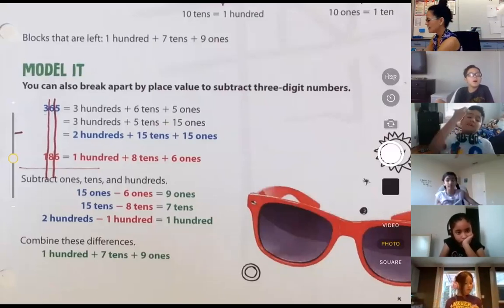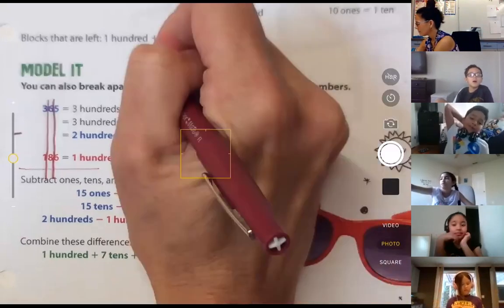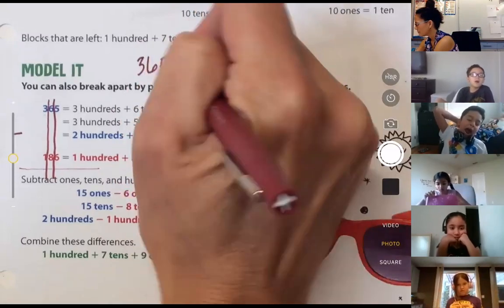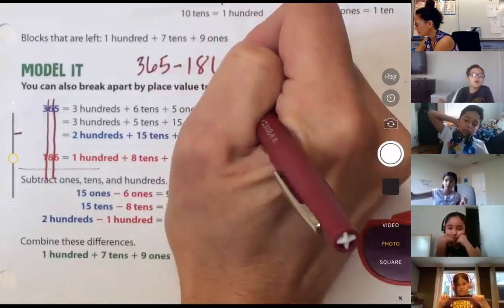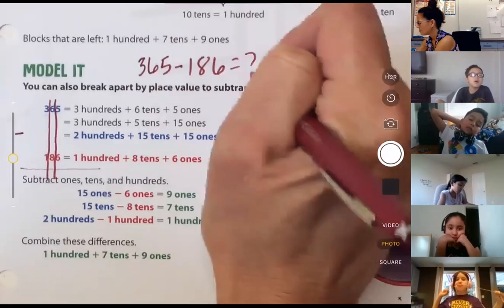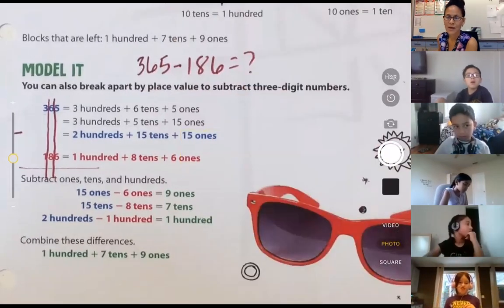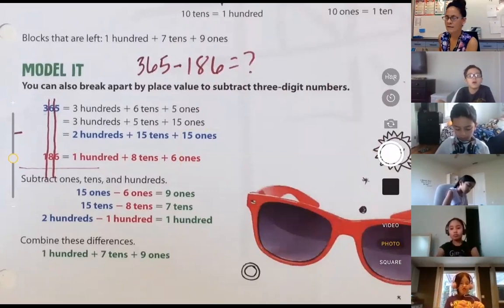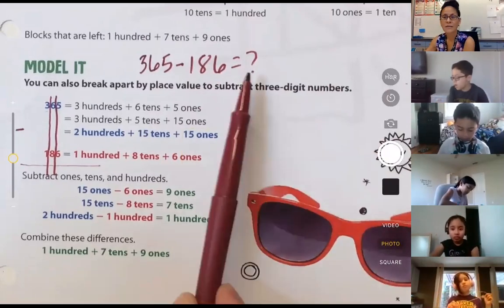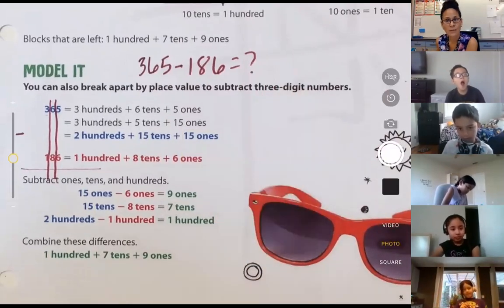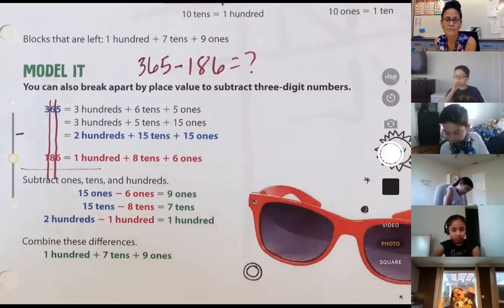Originally, it looked like this. That's what it originally looked like. We are solving this equation. We are trying to find the difference. In doing that, we can do it a number of ways, and we've talked about that. We can do a standard algorithm, but it's not enough. We have to show why.